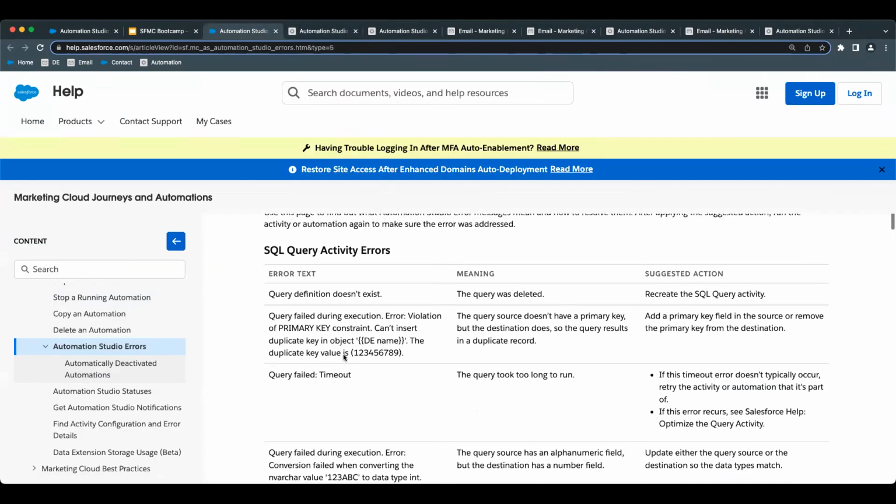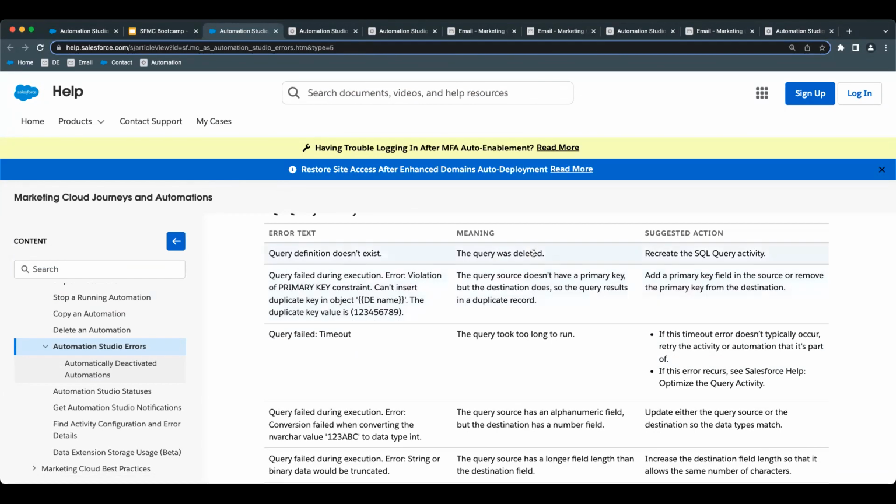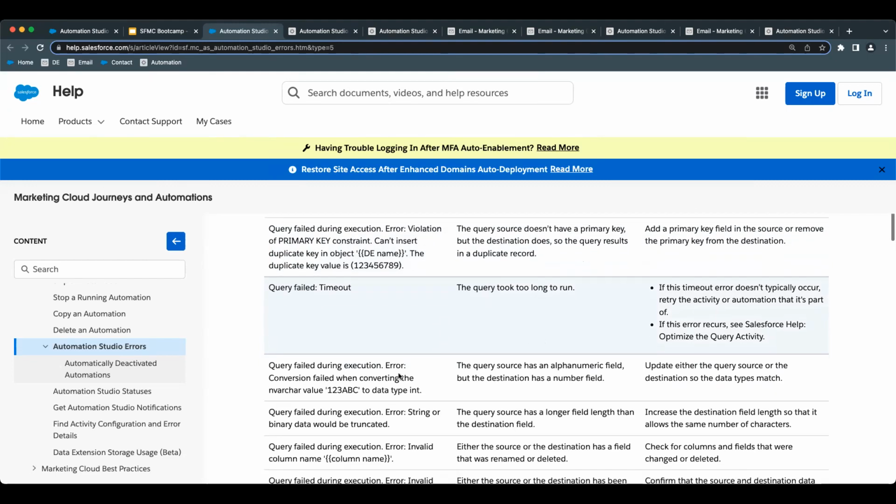So this article shows the different error text that you can see, what is the meaning and what is the suggested action. Timeout means the query has timed out, the query took too long to run.